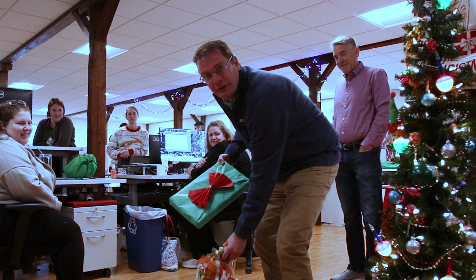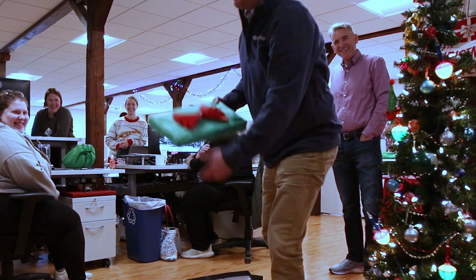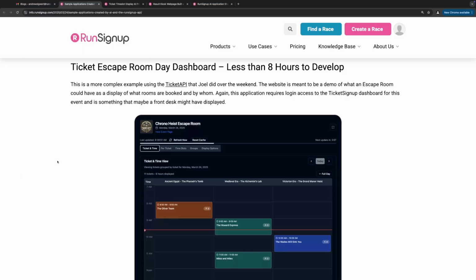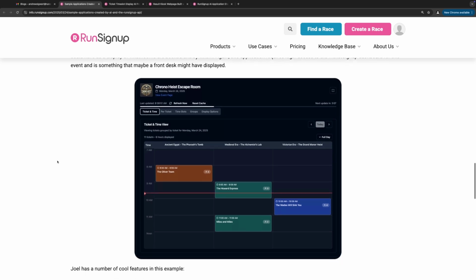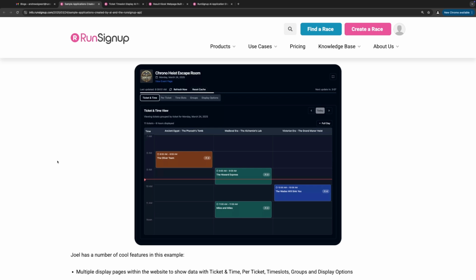So one of our more senior developers, Joel Peterson, decided to do a little bit more of a deep dive. He started diving in one weekend, and he probably spent a total of 8 hours, ignored his family because he was having so much fun building this application. His thought pattern was that there's an escape room, and they want a dashboard that shows who's coming by time, which rooms are booked, and when they are booked. So he built this application going against our ticket API that sees the schedule, figures out who is coming, and you can display it differently.